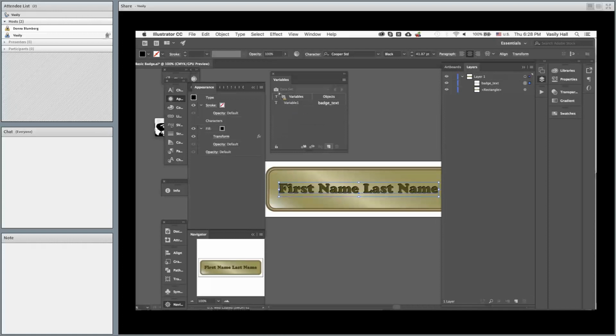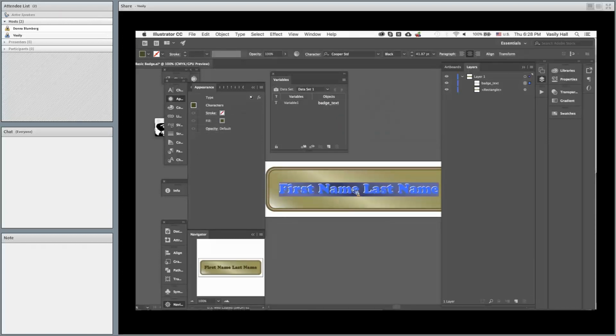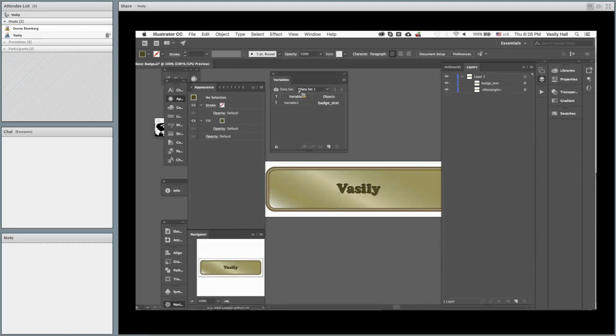Now what they'd like you to do is to press the little camera button to capture a single data set. So when you do that, this becomes filled with data set 1, and you might not think this is anything special, but the magic is when you go ahead and type in any text. So I'll type in my name. You'll see that the asterisk appears over here. That means the data set has changed because you've changed something in the artboard.